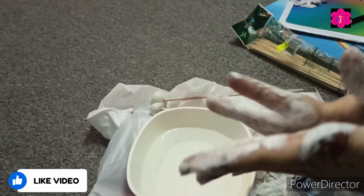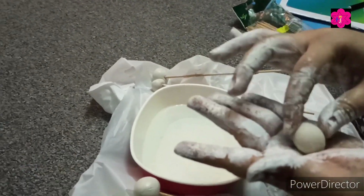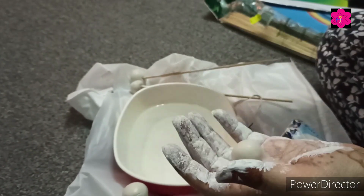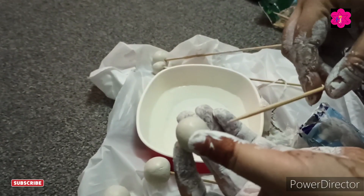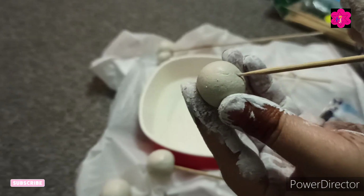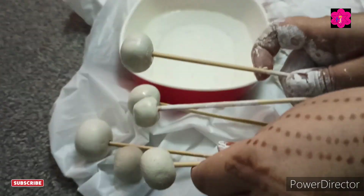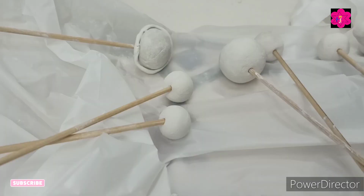So first we make the planets, and I'm using the clay here and making the balls with the help of water, like this. Then take a skewer and insert like this. We make different sizes of balls, 8 balls, just like 8 planets, and leave them for the whole night.